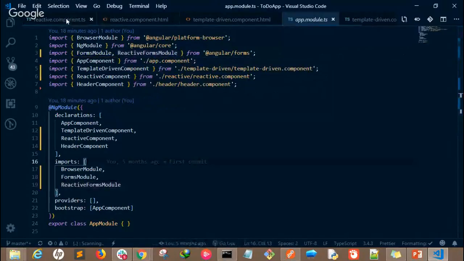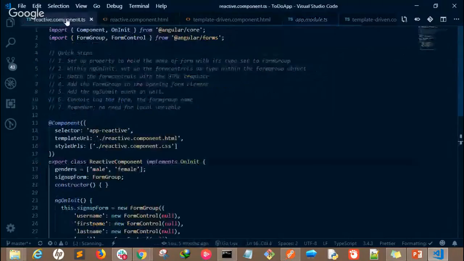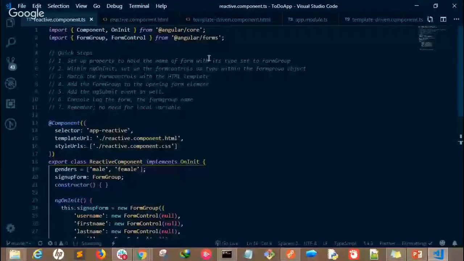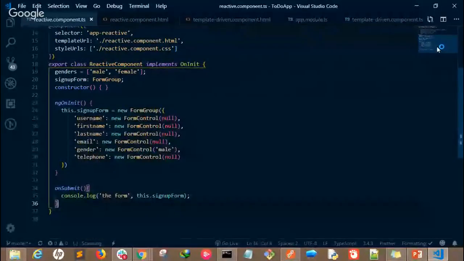Now let's go back to this guy. So after you've done that, you create the form controls. How do you do that? Like I said earlier, after importing FormGroup, our FormGroup is a method. It receives an object, or rather, one of the parameters it receives is an object. Inside of the object, you add the form controls, which includes the names of your inputs. Does that make sense? What we'll see eventually is that the names you have here have to match the inputs you have in your HTML file.